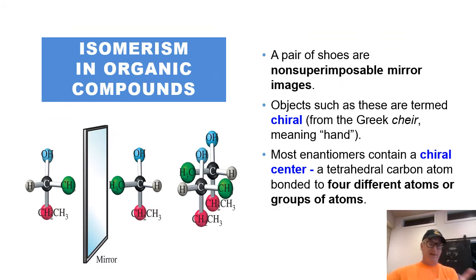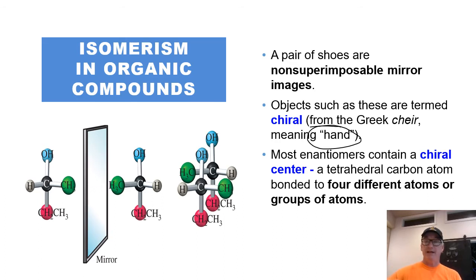So another example is a pair of shoes, your left shoe and your right shoe. You can put the soles together and they match, but you can't put them on top of one another because one bends one way, the other bends slightly the other way. So we call these things chiral, and like most things in chemistry, it comes from Greek or Latin. This one is from Latin, meaning hand. So like I said, they have handedness.